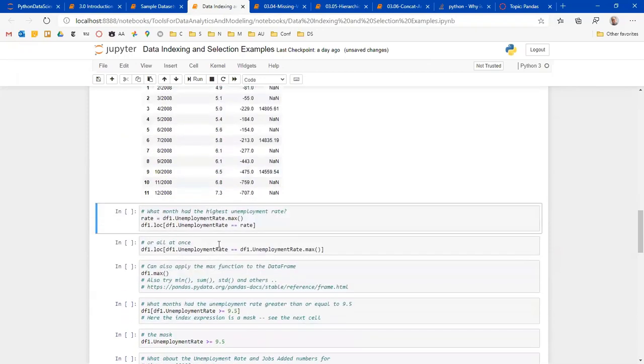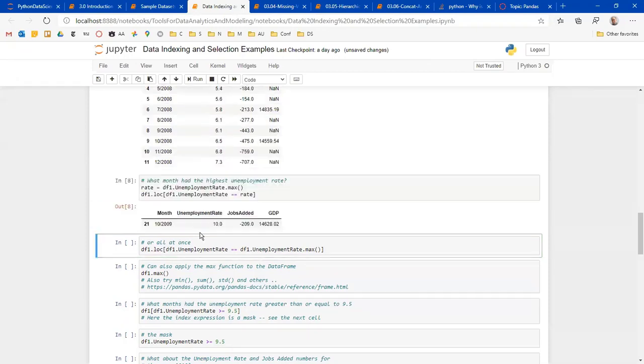Okay, so if we continue, questions of economic interest, like what month had the highest unemployment rate? I did it in 2 steps. I used the max function on unemployment rate, and then used a mask to pick out the one that has that. October of 2009 had an unemployment rate of 10.0. First I extracted the maximum value using the max function, which takes this series and gives me the maximum value, so rate will have the value of 10.